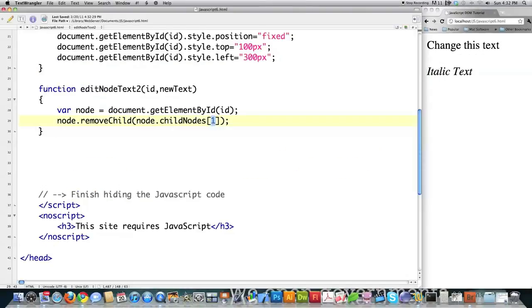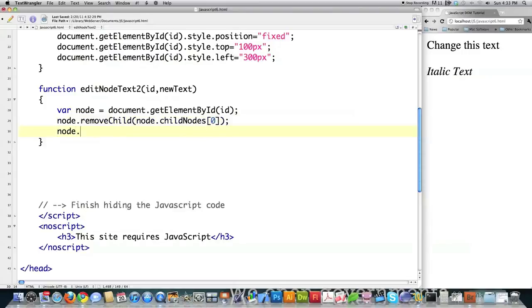And you're more than welcome to download this code. There's a link in the description to play around with these different ways to manipulate these different guys. But I'm also going to come in here, change that back to 0 just for the heck of it. And I'm going to refer to the child node in the second index position. And I'm going to say that a node value should be equal to new text.